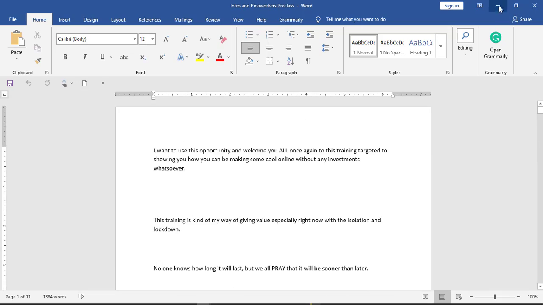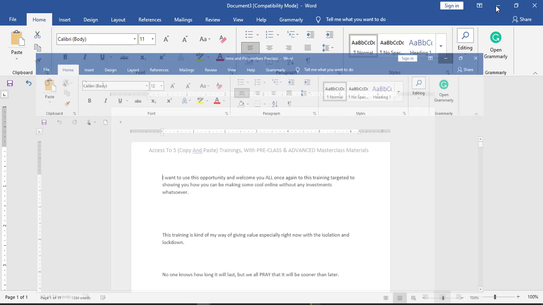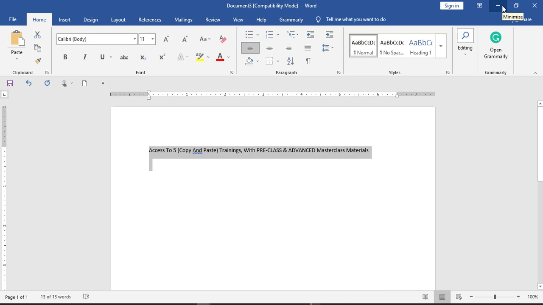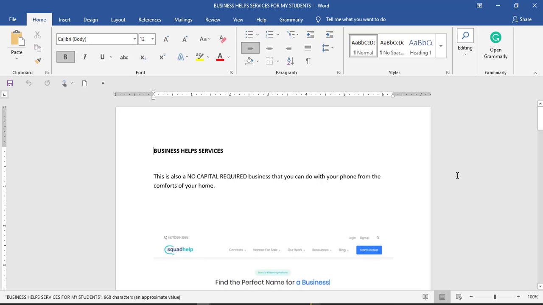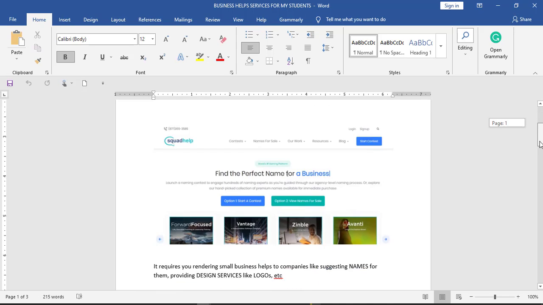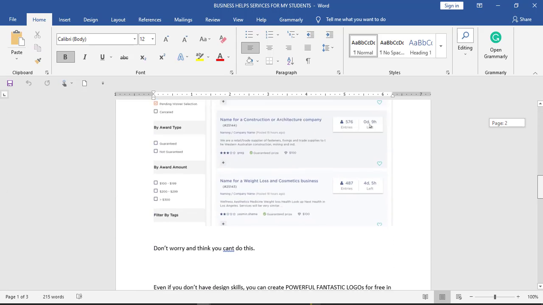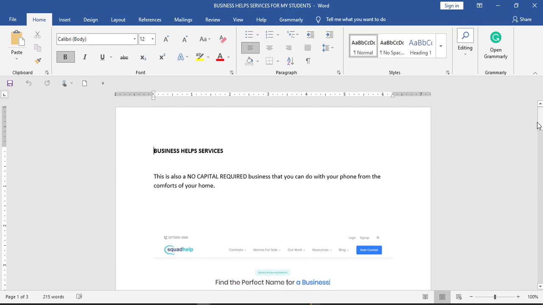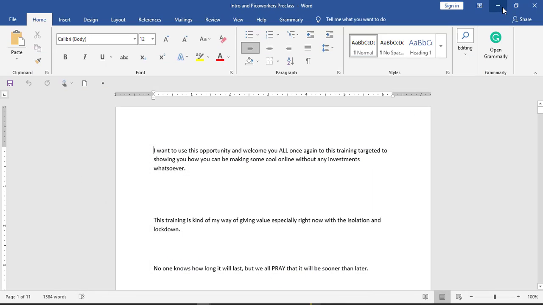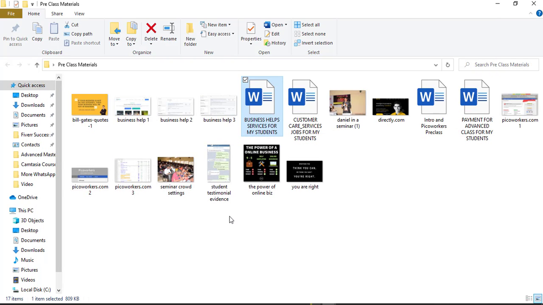So you get all your materials written out, then you copy it just as it is there and put it straight into Google Docs. See, everything is on here, even the pictures and all the places that you should slot them in. So you should get everything down so that you don't start having challenges when you are copying and pasting.